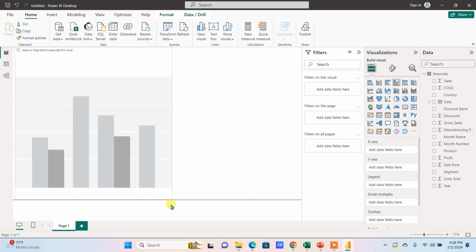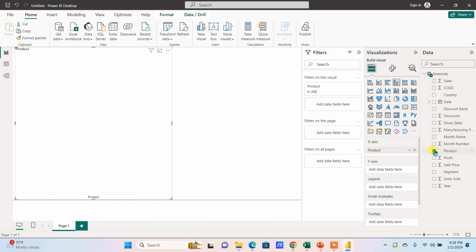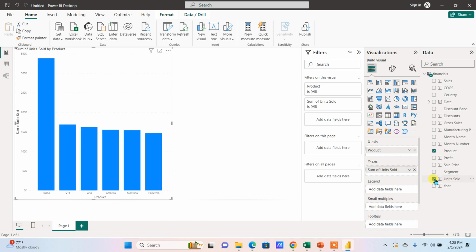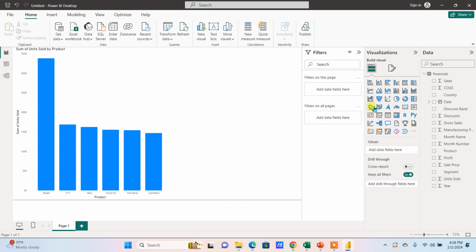We are increasing the size and we are taking product, then the unit sold. We can see the unit sold doesn't have the decimal point because we have changed it from decimal to the whole number. We can take another type of chart.